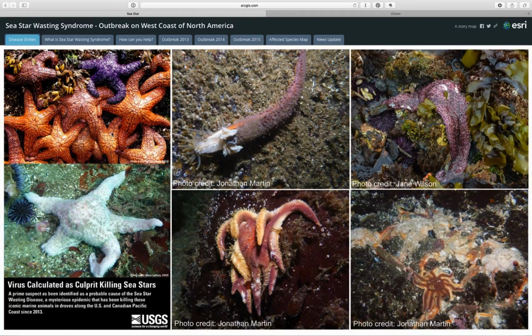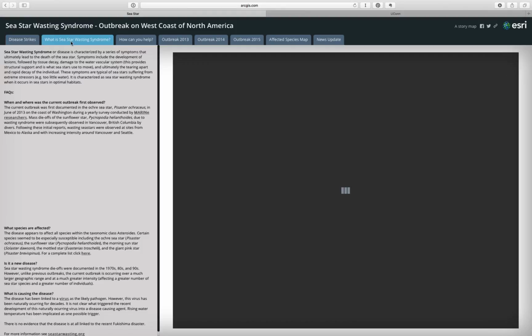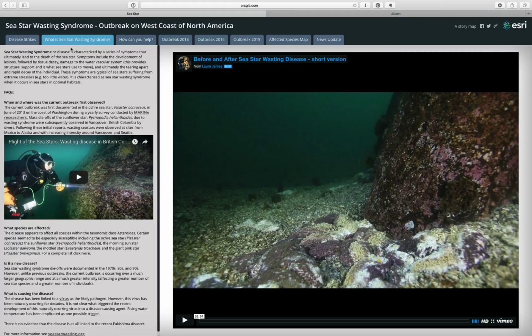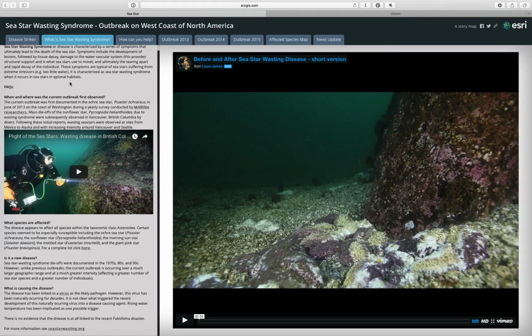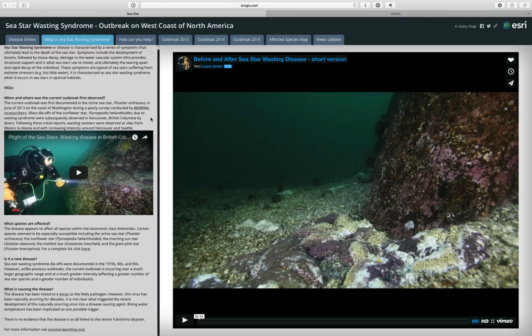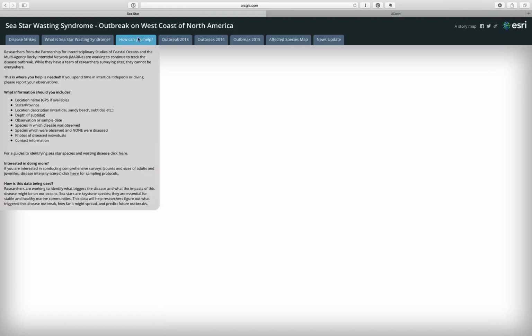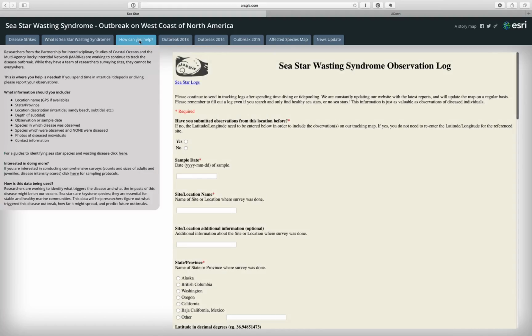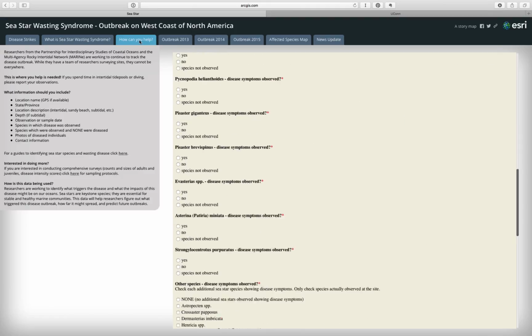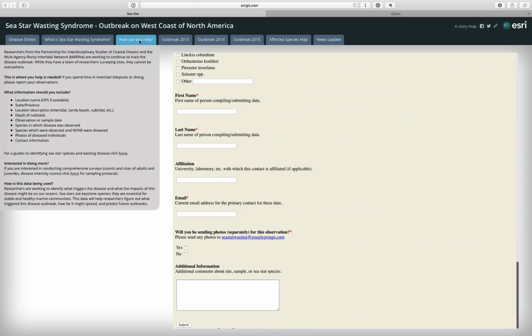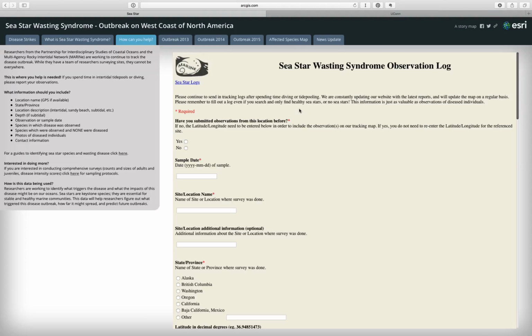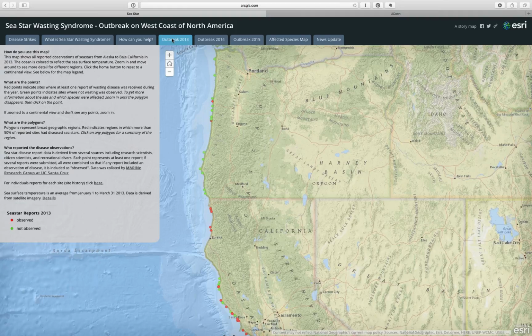So again, this was done with no coding experience, just information about how to use maps. And you can see, for example, that this disease strikes, this beginning isn't even really a map. It's just a series of images that start the story of the information that she was trying to share. As you click on various tabs, there's more relevant information, including some basics on wasting syndrome, a couple of embedded videos. She even has a page that will allow information to be input.